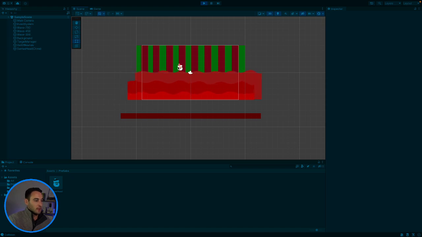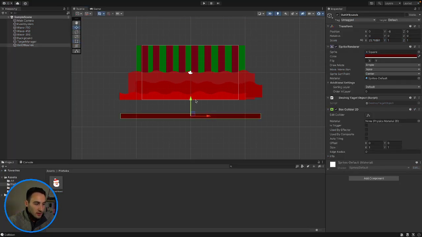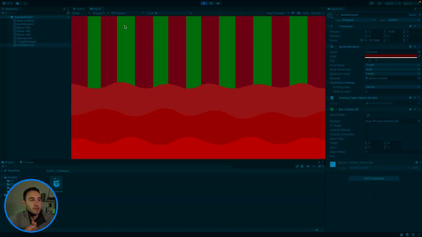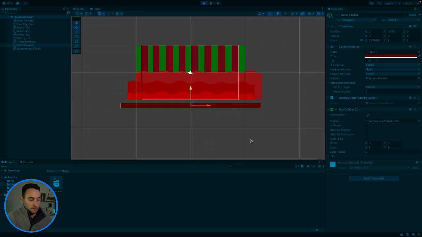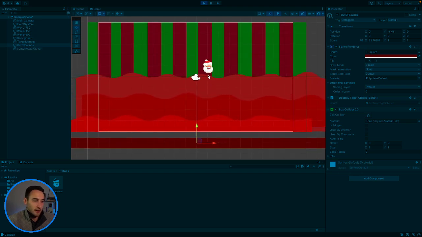Okay, so you can see that if we play the game, there will probably only be a few target objects in the game at one point, because we could actually move this up a little bit, just in case they spawn on top of that and get destroyed by accident. So let's play that and see it working, because it does work. Okay, cool. So those are working nicely. You can see our target objects are going up, and then as soon as they hit this object they get destroyed, which is what we want.